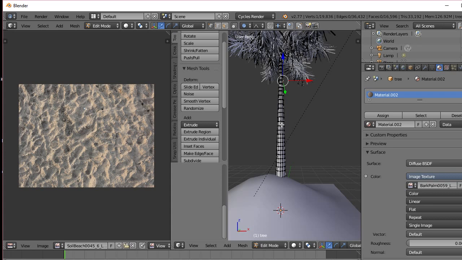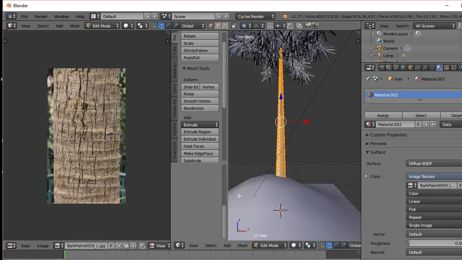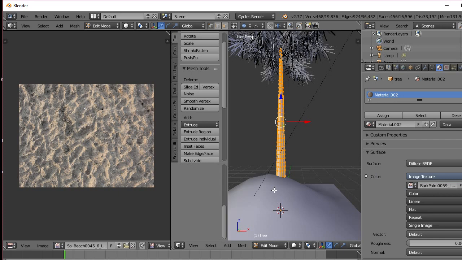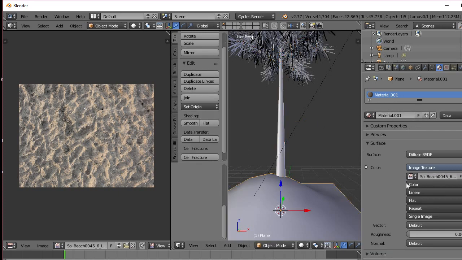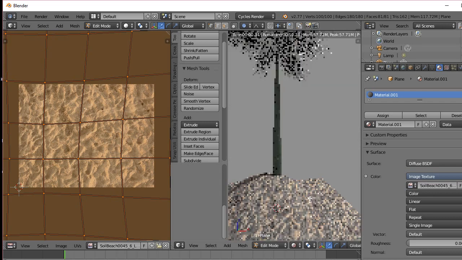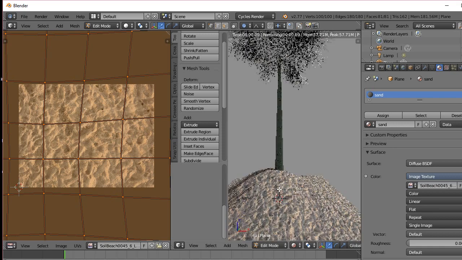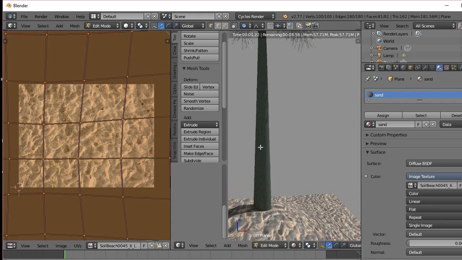Now, let's select all that. And this is why I told you not to join this, because if you join that, then the leaves would have turned to the brown color that it's about to turn into. Also, before you do that, on the beach, make sure that this is assigned this color. Because I probably just changed it. No, I didn't. Okay. So we're going to give this a label, sand, so we know what it is. And we want to assign it, because if you don't assign it, then you're going to change the trunk, and you don't want to do that.